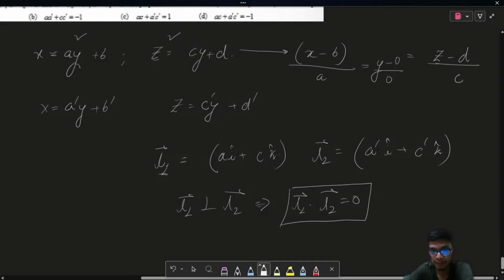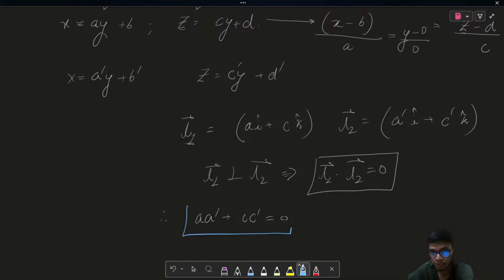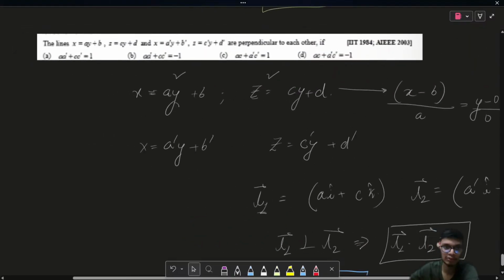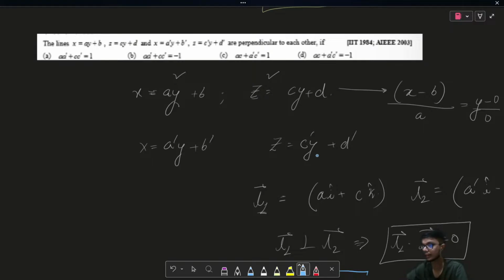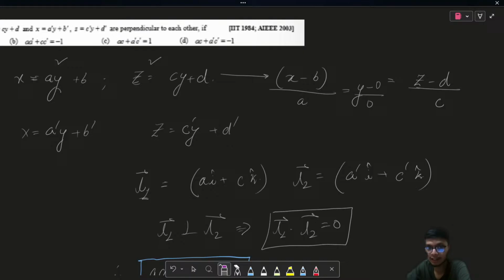Right? So from here, I can obtain this simple relation, that is AA dash plus CCC dash CC dash should be equal to 0. Now this will generate the result of the following answer. Alright, very simple, straightforward. So the answer to this question is going to be, oh, very sorry, just a short mistake. Whenever I am not denoting the direction along this particular thing, it is not exactly 0, it is y minus 0 by 1.